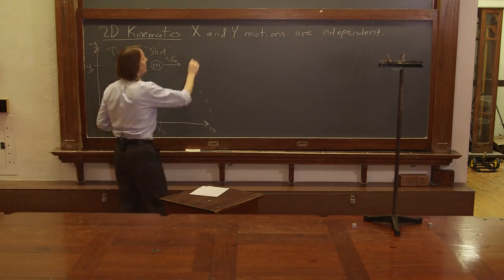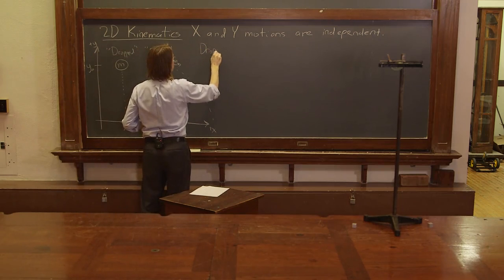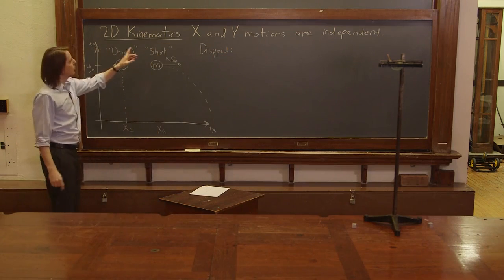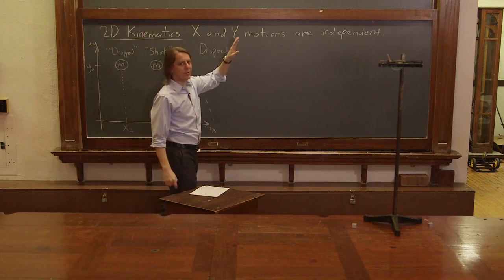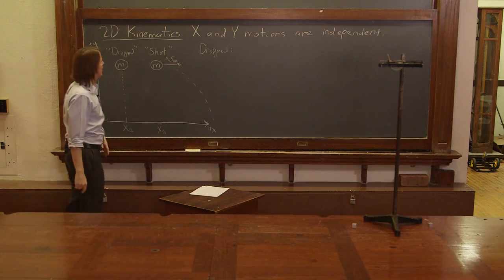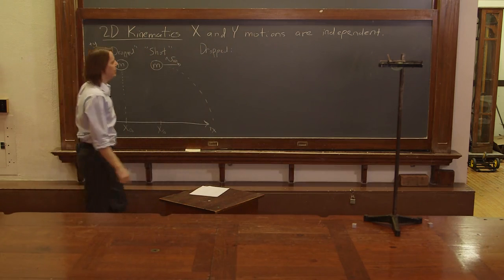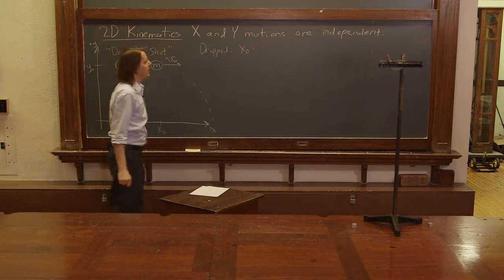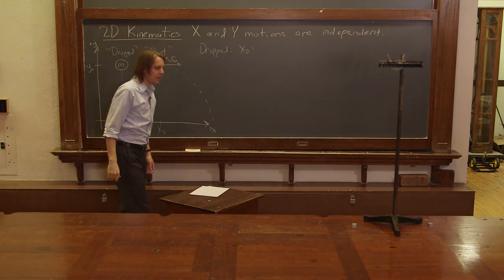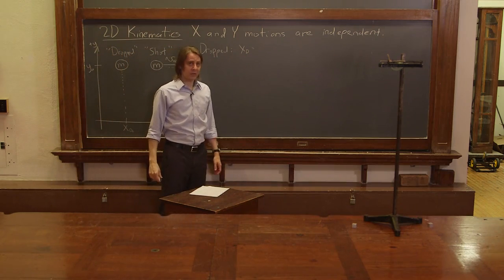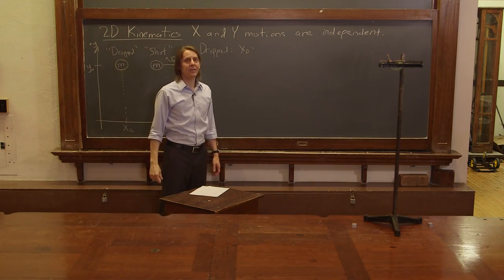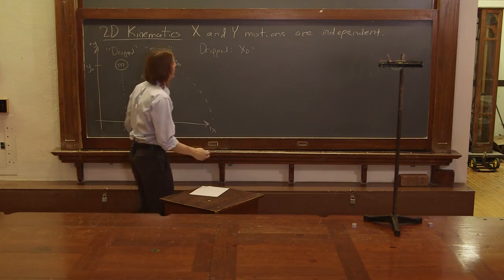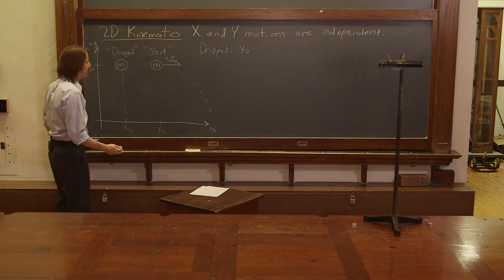So let's think about the kinematics of these. Let's do dropped. We wanted to describe its X and Y motions independently. So let's first do X dropped. X D is a function of time. We know in kinematics it's always X would be X-naught plus V X-naught T plus one-half A X T squared. And we gotta put all those together. But in this case, a lot of those are zero.